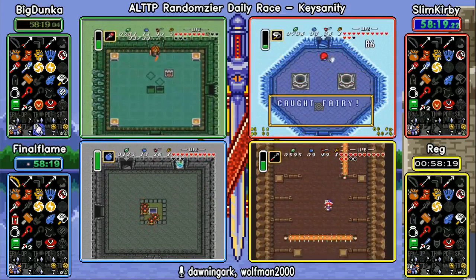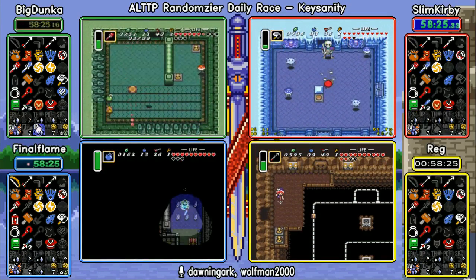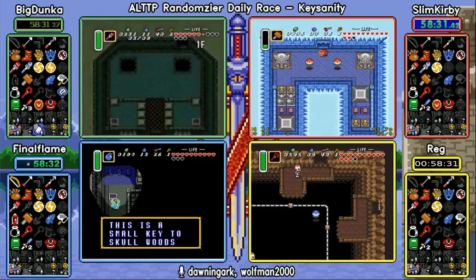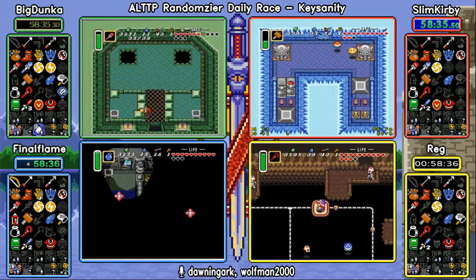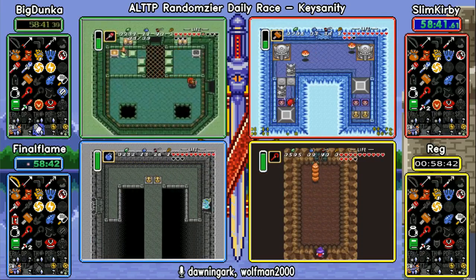And big key to Tower of Hera in Pod. Pod is loaded today. More loaded than I think we are normally expecting. I mean, I've heard of the Mullet Mansion nickname here. And Keysanity today, it's all party all the time. And another key to Skull Woods. Not that we need it right now.